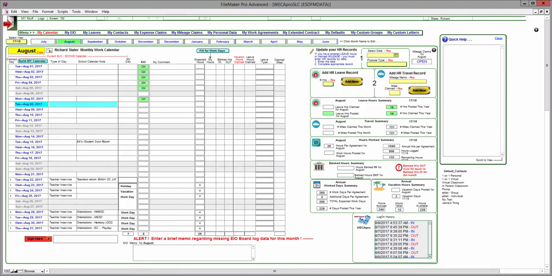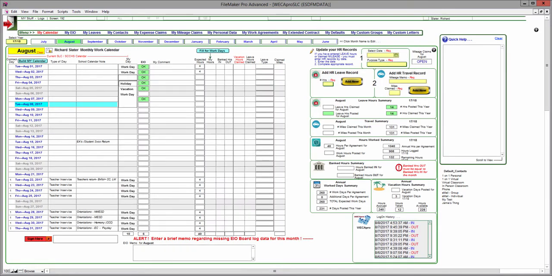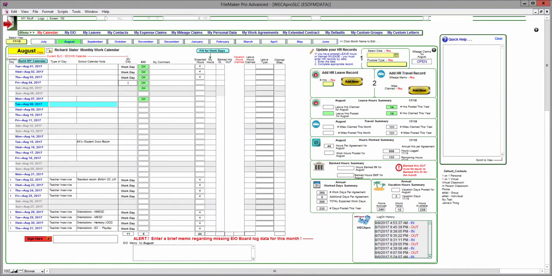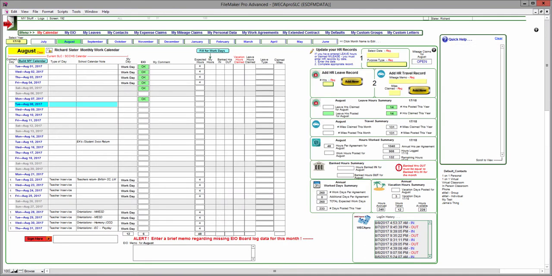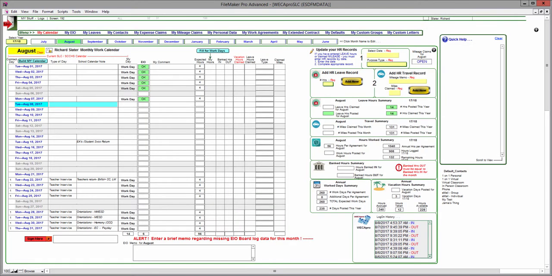But if you select workday, or if you fill in some other work days, so for instance, here at the first of the month, I have some work days that I will quickly fill in here. And so the first thing you see is at the bottom of the column here, it specifies how many work days we have set for the month. Whether you've actually passed that day or not is immaterial. It's been loaded in up here at the top of this column.